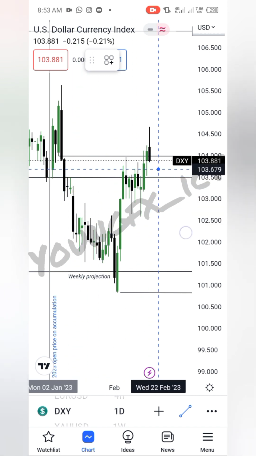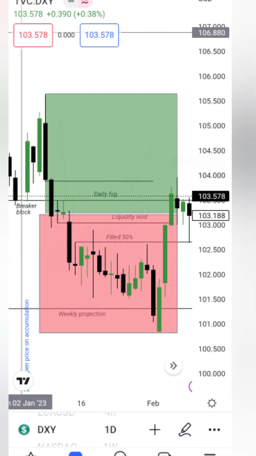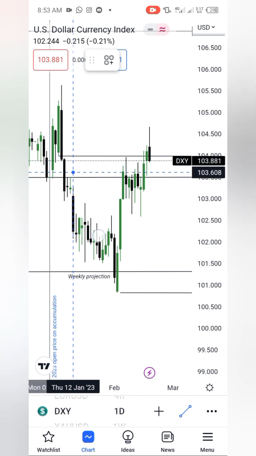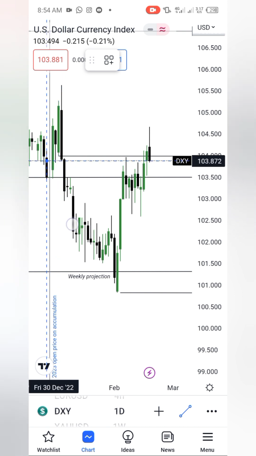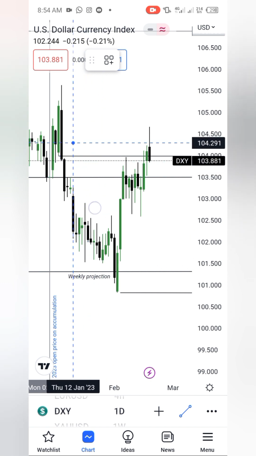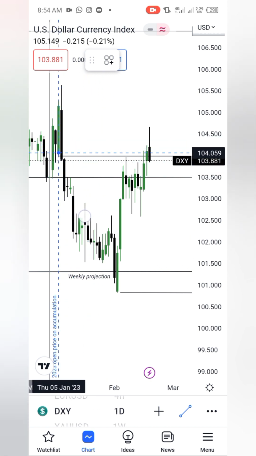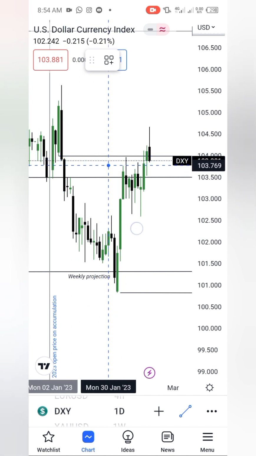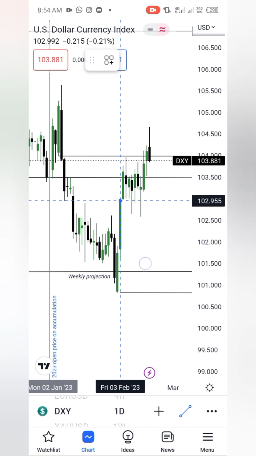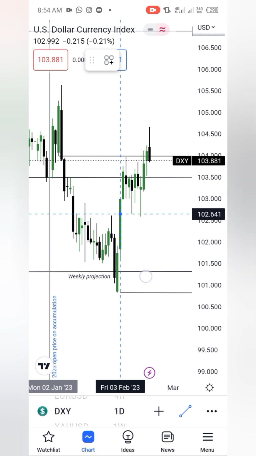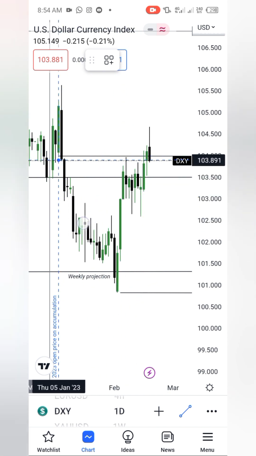That fair value gap, I called in the previous bias. When price got to this fair value gap, I was like, oh, maybe this is a breaker block here and price will get back down. But unfortunately, I was also watching this other block. So when price got to this fair value gap and I had some consolidation, I came back to this imbalance. Once we came back to this imbalance, I told myself maybe we'll see a shoot up to this other block.